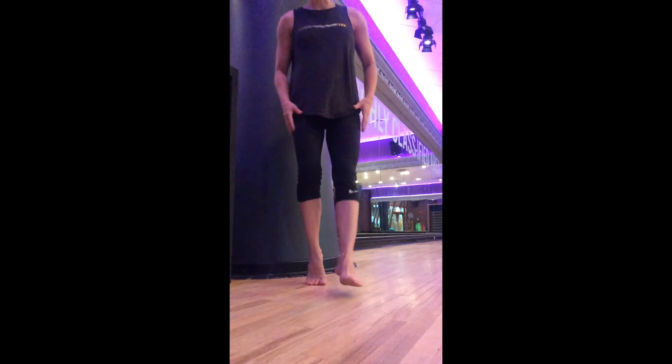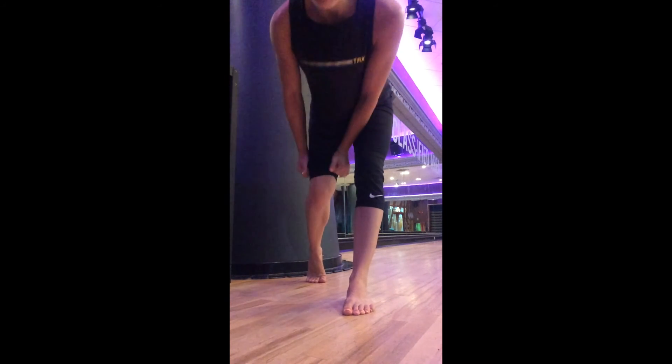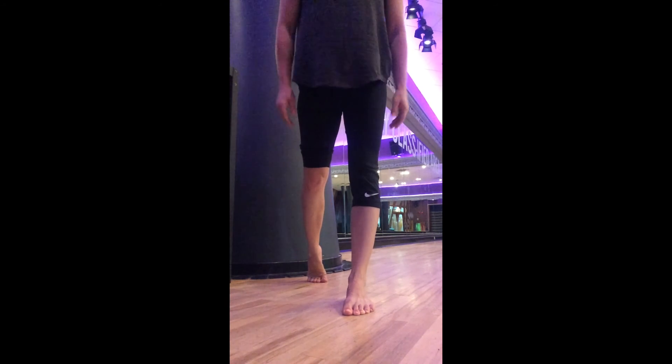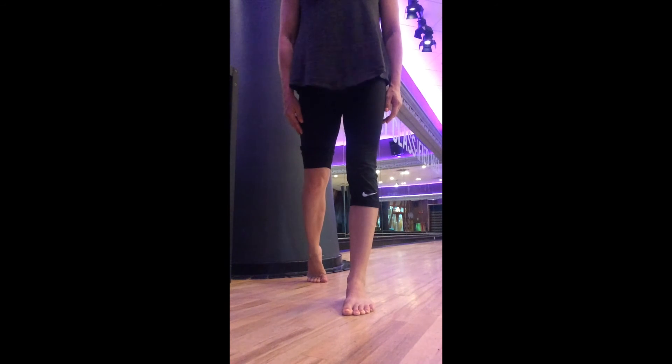We know that there are two push-off positions. We have a high gear push-off position, and if you look at my back leg — specifically how the knee is in line with the foot, where the foot is going maximally over that great toe — that would be considered a high gear push-off.